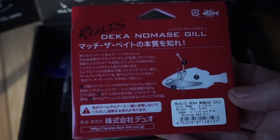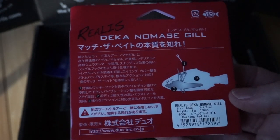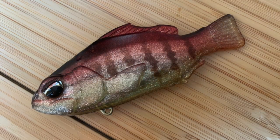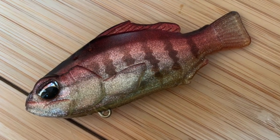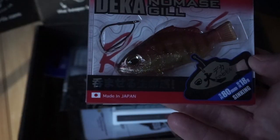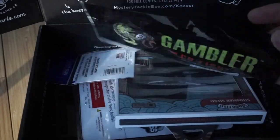But it does have a picture on the back about how to rig this thing, and I'll have to go online to find more information about that. Here's a close look at it. Again, it's very realistic. I'll give it a fish if I can figure out how to rig it. Alright, wish I could tell you how much that cost.